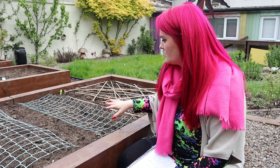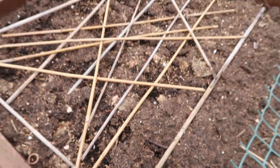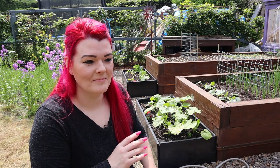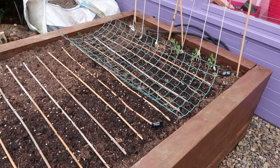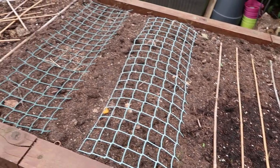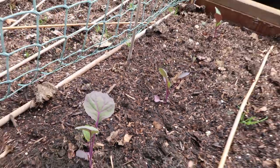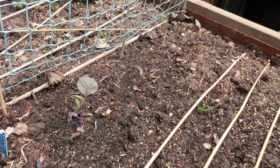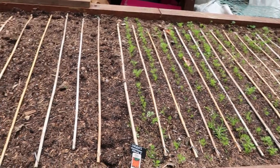It's a week or two later. After I got the seed-saved carrots sown, I decided that in the space between the tatties and the carrots, instead of planting up the broccoli — because it does get quite big — I've planted up the Brussels sprouts, variety Red Ball. I've only got four of them, but they seem to be doing quite well at the moment. So that third bed is complete.